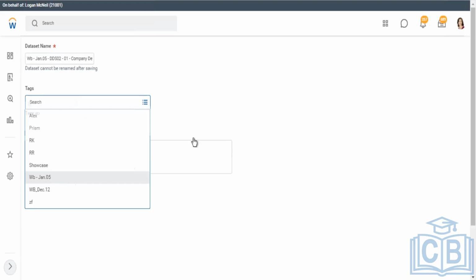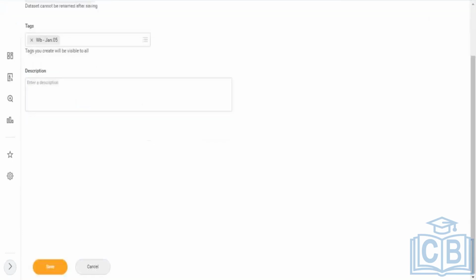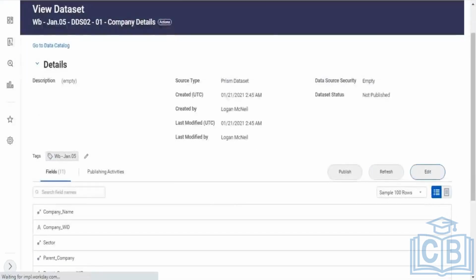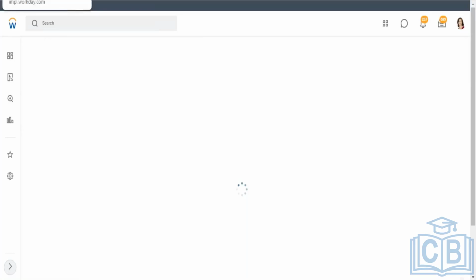I want to assign it to the tag Jan 5th and save. All right, so my data set is ready and it has all the company details.